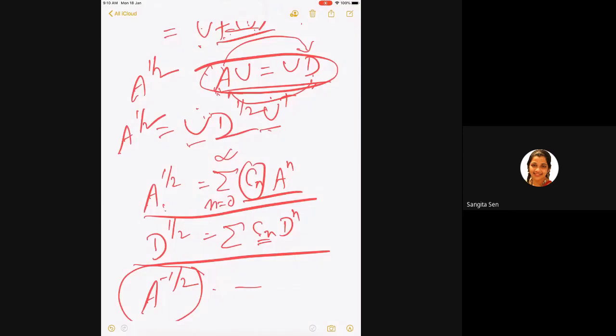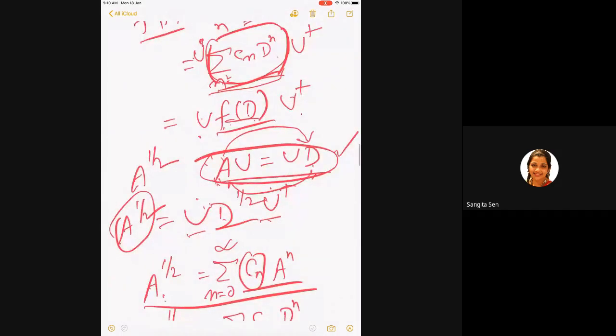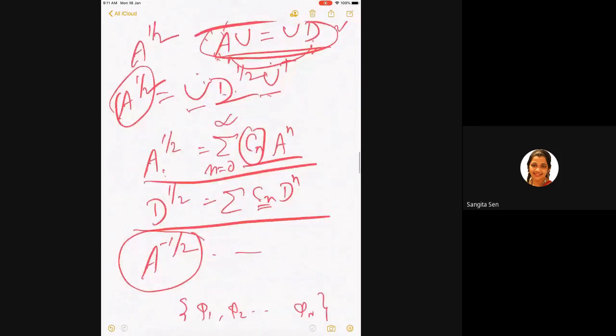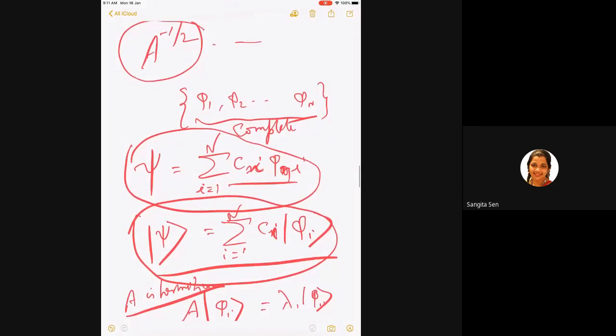That was one thing that we learned, and this is very useful to calculate, for example, A to the half. The first thing is to always diagonalize. That's very important. Then take D to the half, which is very easy. Remember, the function of a diagonal matrix is very simple. You just apply it to all the diagonal elements. D to the power half is essentially taking the square root of the diagonal elements, and then you do a reverse transformation and get A to the half. I think that is a very important part to learn.